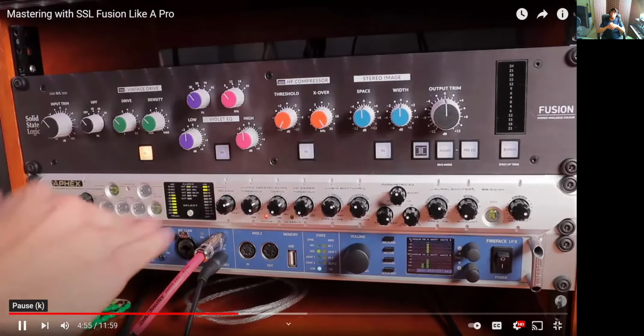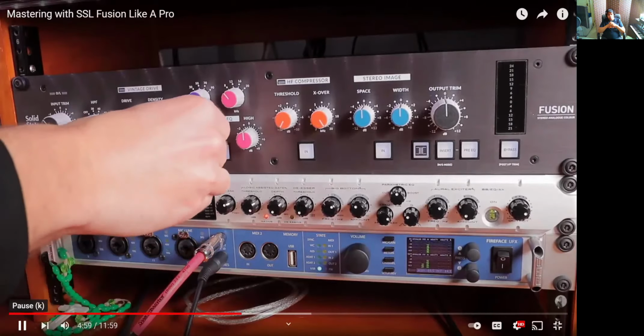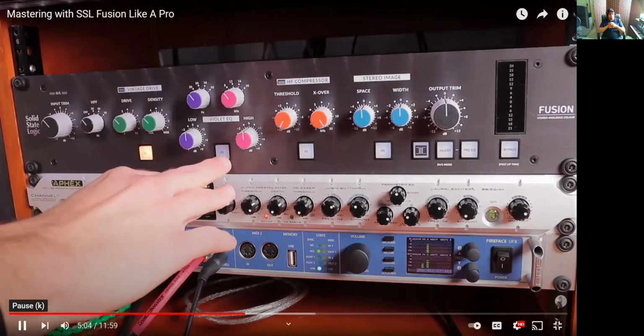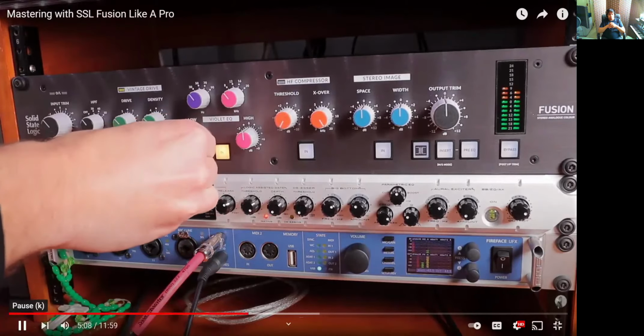I'm going to keep it real subtle. You can already hear this mix has a lot of low end to it. So we're just going to add maybe a dB, 2 dB to one of these notches. So let's enable this.